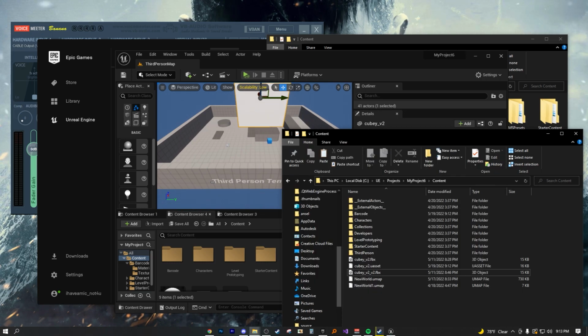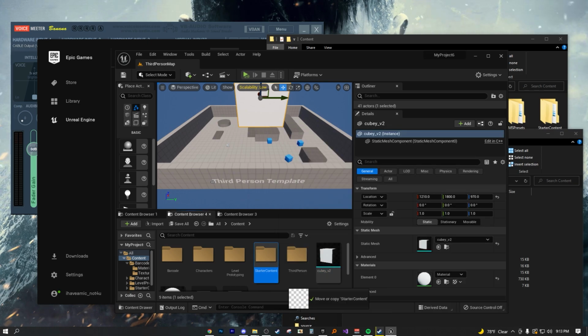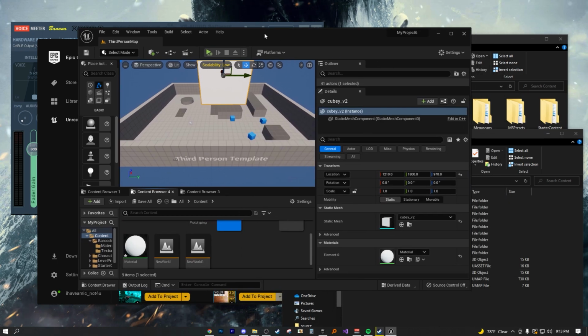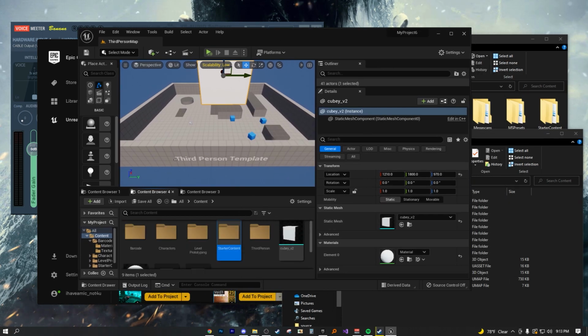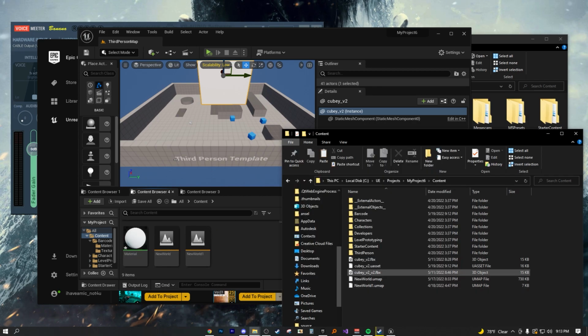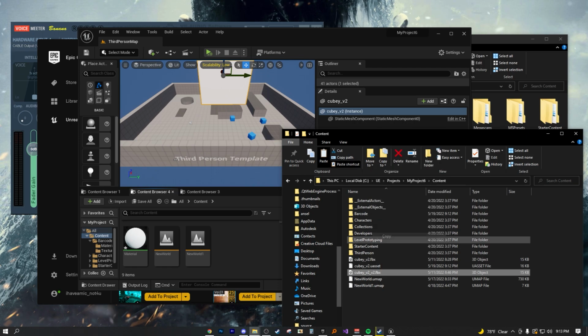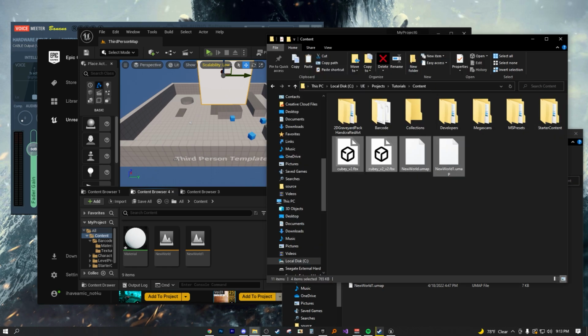Perfect. So QB V2 has been imported, as well as the material, as well as QB V2. Wasn't there another one? Oh, yeah, there was another one. Let's see, QB V2, and what happened to the QB V2 V2? Original on the names, I know, right? Let's try that again. Not exactly sure why this one. I wonder if I accidentally hit combine messages to combine it into one. We're going to find out.